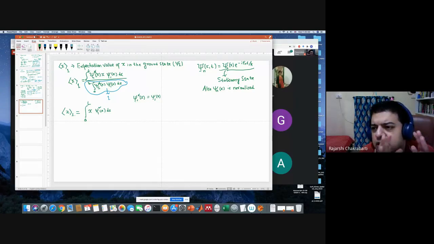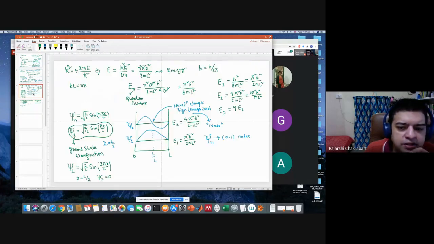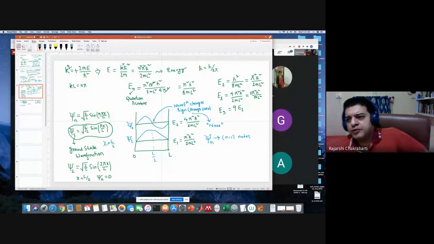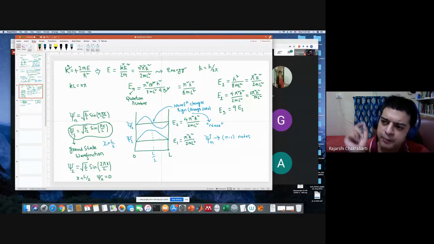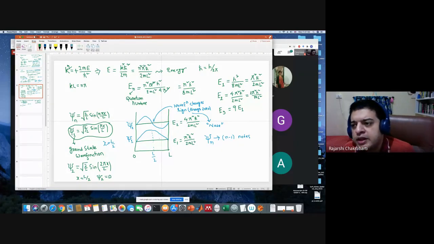Now, even without doing this integral, I can tell you what the value is. For that, I just go back to your picture. You take the ground state psi 1, and the psi 1 wave function is symmetric. And it is symmetric about what? About this point, L by 2. Around this point it is symmetric. And psi star psi gives you the probability of finding the particle, isn't it? So around x equal to L by 2, if you go left or go right of that point, your probability pattern is the same, isn't it? So it is symmetric around x equal to L by 2.